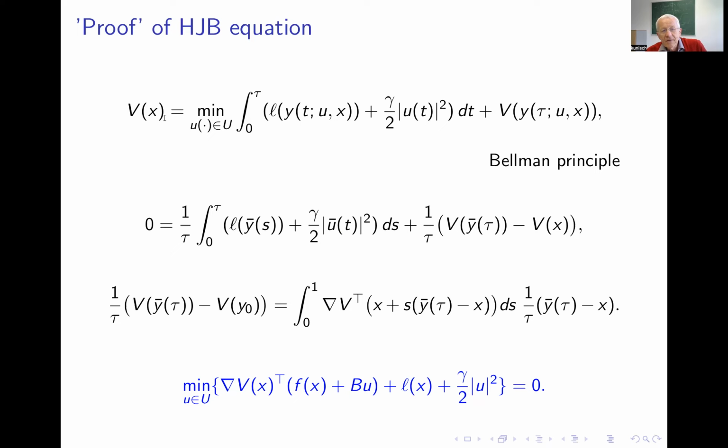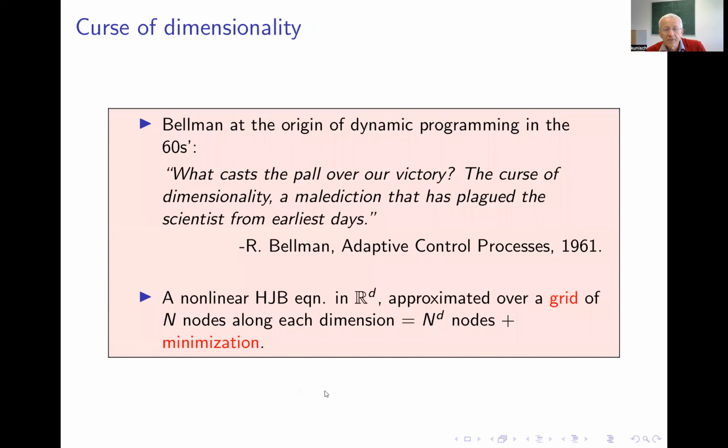In the next step, you take V of x to the right-hand side, so I have this minus V of x. I divide by tau, and now in the next step, you let tau go to 0. So you see L of y, this is my L of x, at the initial condition is here, then I have gamma 1/2 u, and then you need to work a little bit, and then we have it. So the formal derivation of the HJB equation is very simple. And the rigorous one, yes, then you get a Fields medal for it. That's what happened to Pierre-Louis Lions.